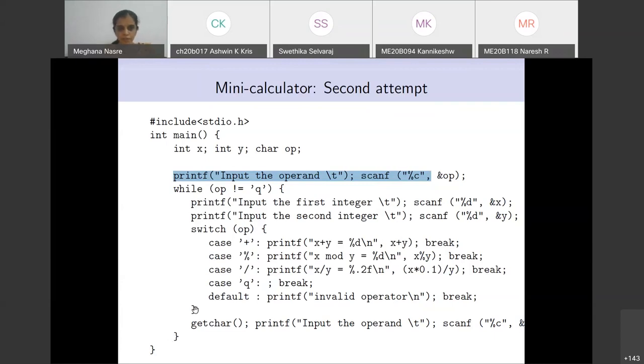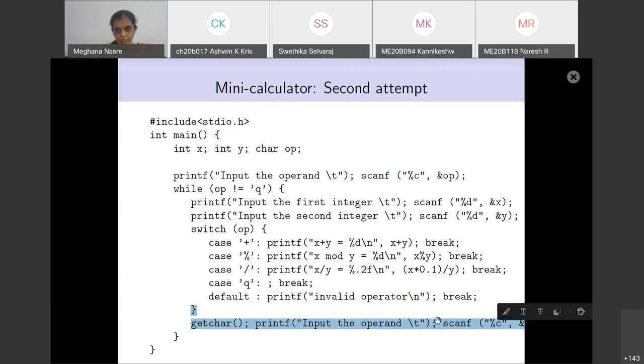Okay, so have you reached the end of the switch and seen these statements here? This last part has been cut out, but I hope you understand that it is just scanf, %c and op, the same statement that is here.